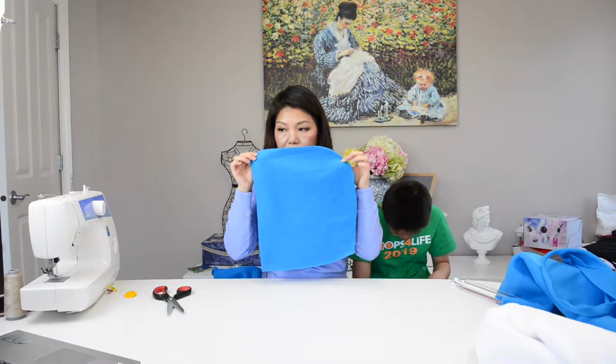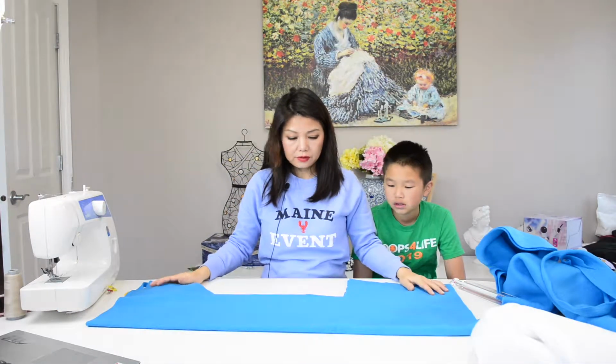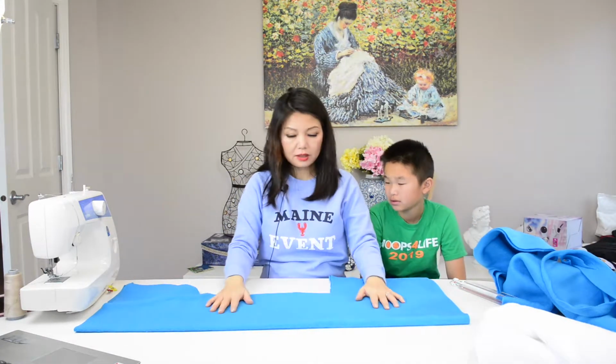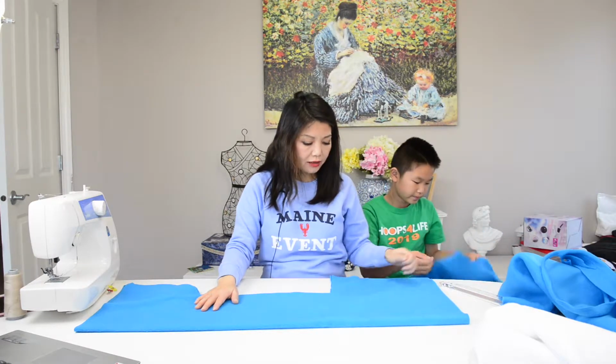So here is the hoodie. Now I only have this much fabric left, and it's not enough. Well, maybe it is enough. It's not enough. Probably it's not enough for the sleeves. It's enough for one sleeve. Oof. Yeah. So can I just add some white for the sleeve?